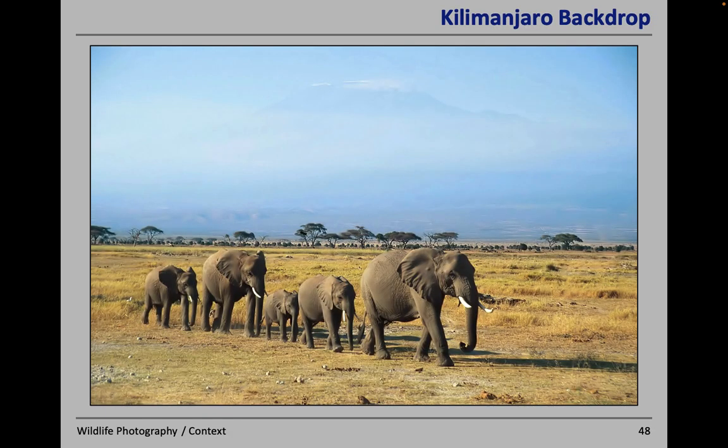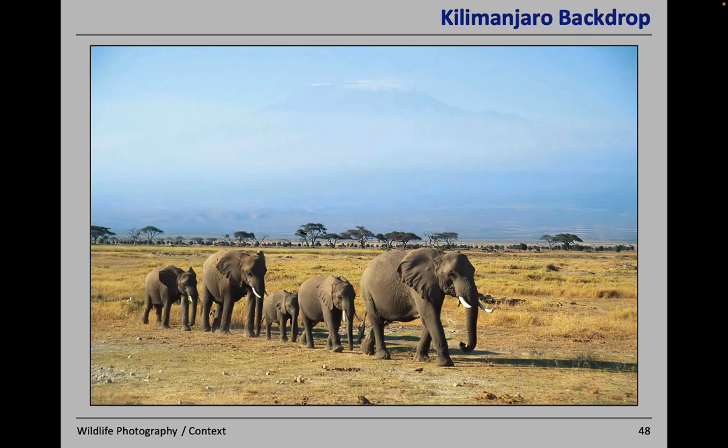So again, this is going back to the days of film. This is quite an old one from about 20 years ago. This is a situation where we saw some elephants walking in a line, and our driver guide said, we're not going to drive towards those elephants. We are going to drive over there, because if we park there and wait 3 minutes, those elephants are going to walk in front of Kilimanjaro, which they did, but unfortunately Kilimanjaro up there is a little bit hazy, so you can't really see it too well.